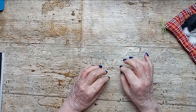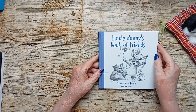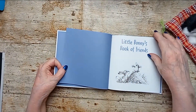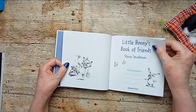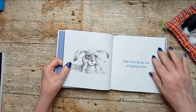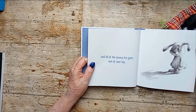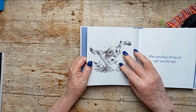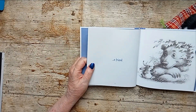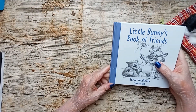I really liked Little Bunny's Book of Thoughts, and so when I saw this I thought I'd go ahead and get it. Here's Little Bunny's Book of Friends. Now, this is not a coloring book, but I use it as such. The paper is very, very smooth — it's like waxed, almost. So pencils probably won't do that well in it, but inks, watercolor, markers — anything wet — paint, clearly — all that's going to be just fine. I'm pretty sure I got book two of this as well: Little Bunny's Book of Friends Two.